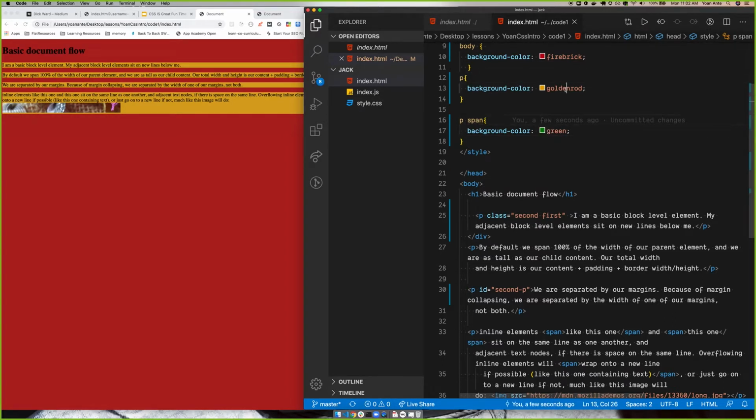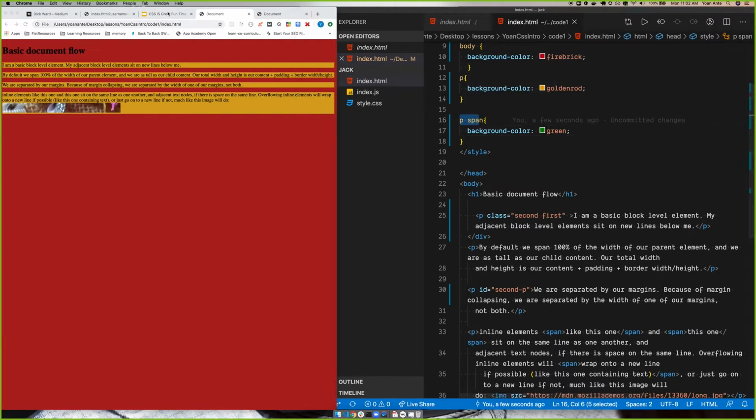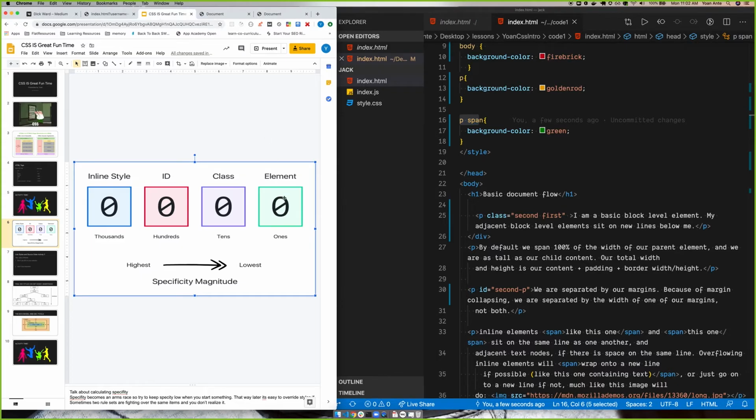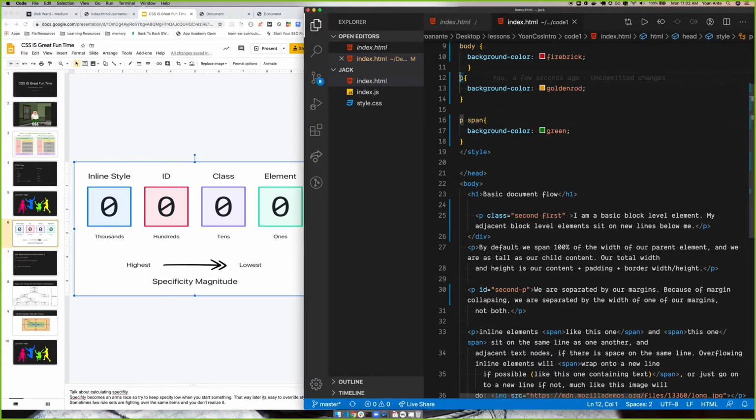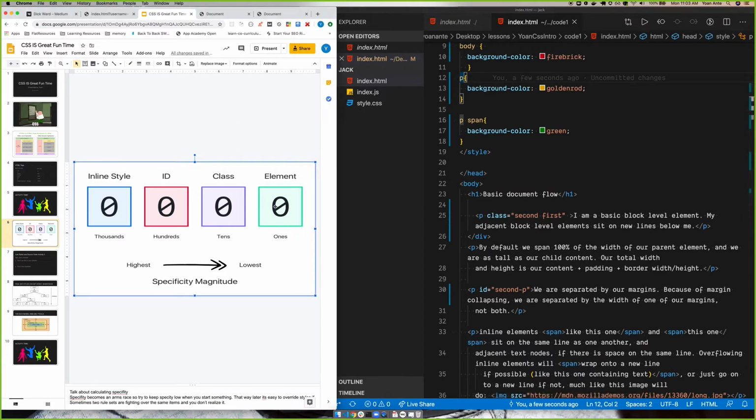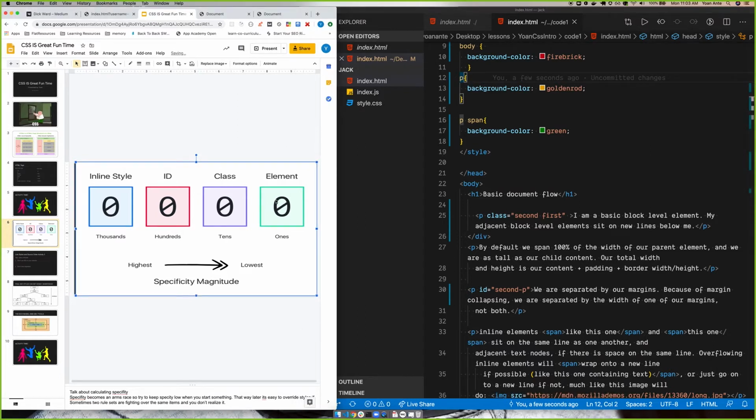Even though the P has a background color of goldenrod and this one has a background color of green, the green is going to outpower because we have two selectors, meaning our specificity is higher. If we come back to this chart, we would have one for the P and then two for the span, so this would be more specific than this one, because this would just be a 1 in the element place right here.